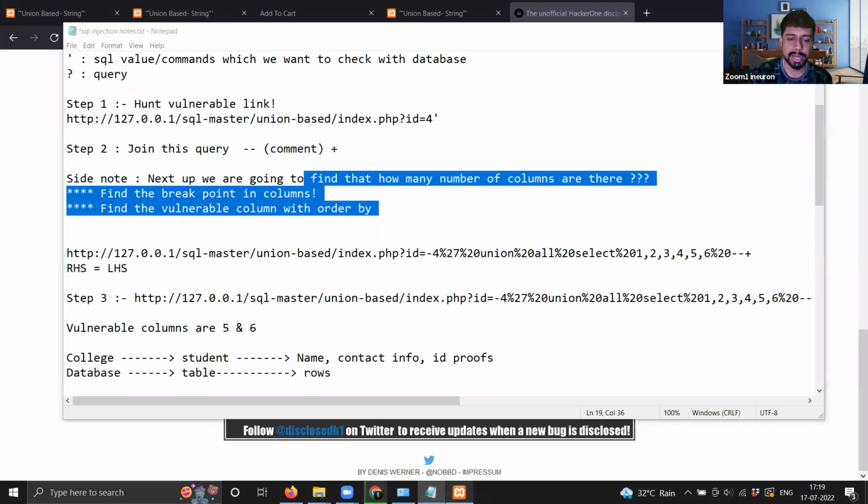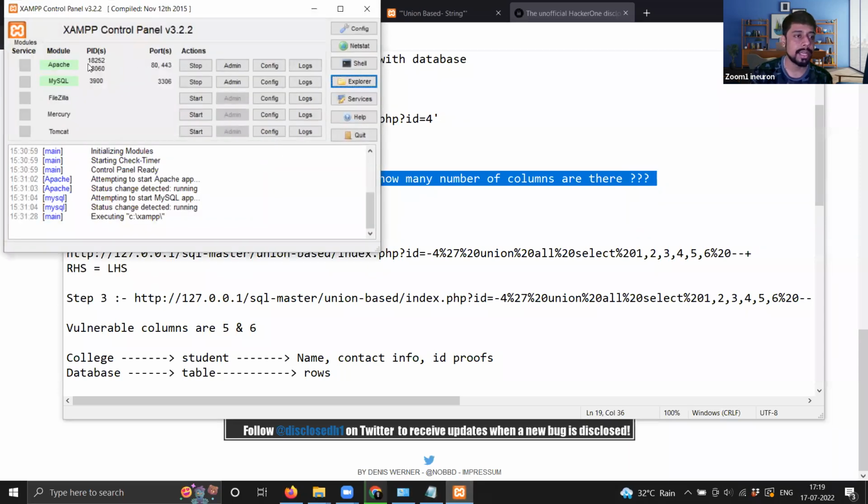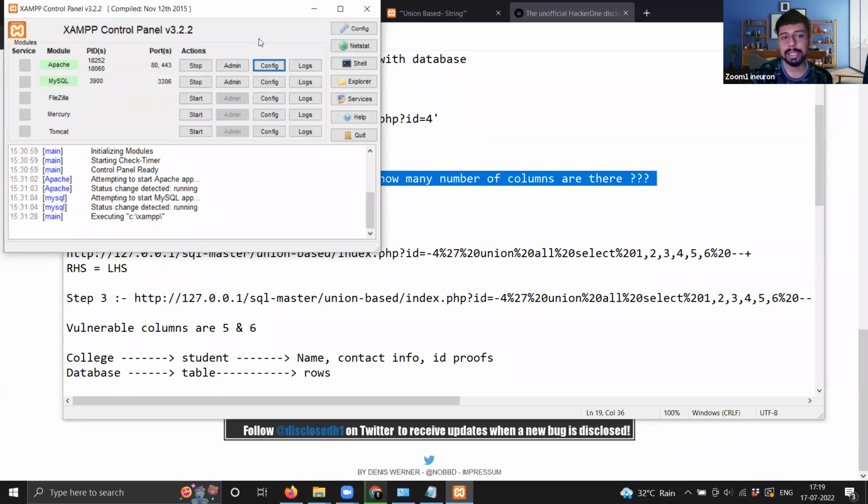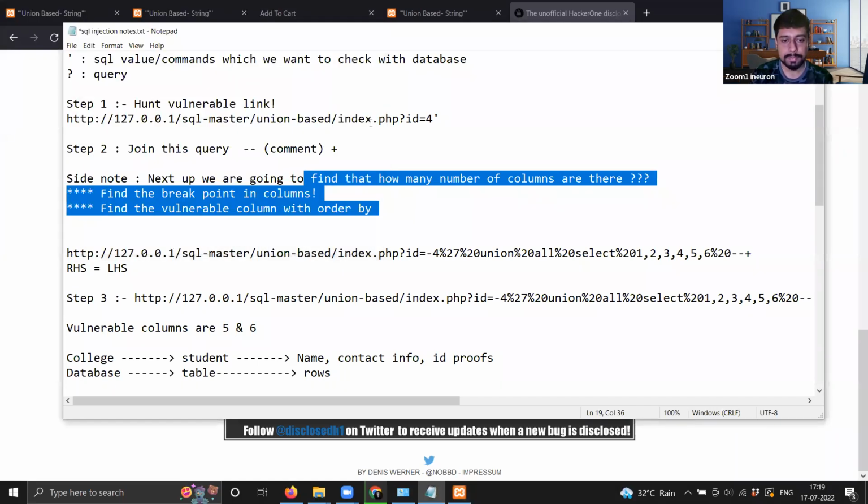You can go into the configuration and quickly change the Apache ports, or you can quickly Google how to change the Apache ports here. As you can see, MySQL is also running on 3900, not on 8080. So you will have to do the extra work of finding how to change the ports in XAMPP, and you'll have to YouTube that.